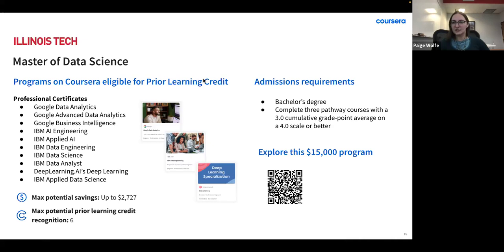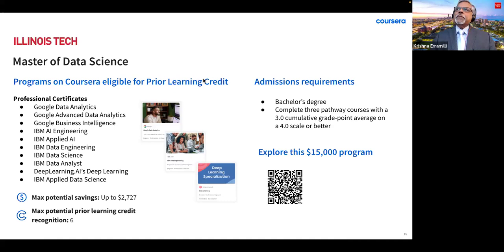Excellent. Pass it to Krishna. Yes. The math requirement is college level math if students are pursuing the MBA in business analytics concentration, because that does require a higher degree of math competency. But if they're pursuing the business and technology concentration, which does not have a lot of math, it is much more strategic and conceptual in nature, and we can probably accept high school level math competency for a specialization like that. So my answer is, it depends on which specialization you will be ultimately pursuing.